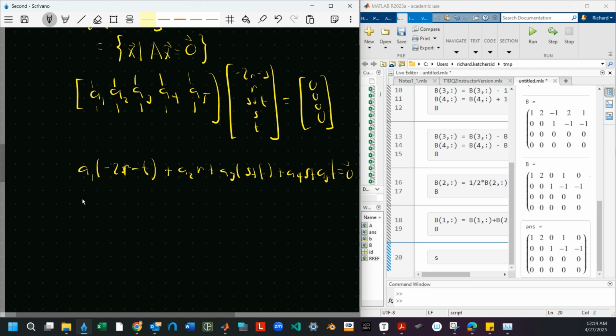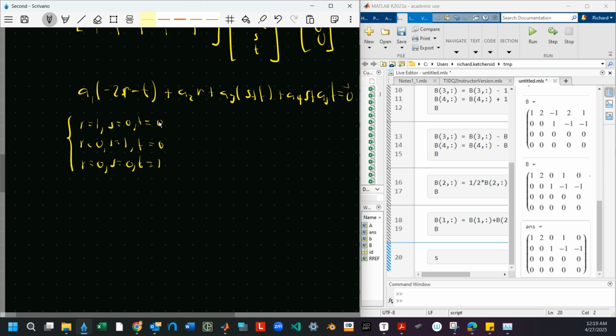And what I'm going to do is take r equals 1 and s equals 0 and t equals 0 and see what happens, and then take r equals 0 and s equals 1 and t equals 0. Remember, we can do this because r, s, and t are just arbitrary real numbers. And then r equals 0, s equals 0, and t equals 1. So I'm going to make one of them 1 while the other 2 are 0 and see what I get.